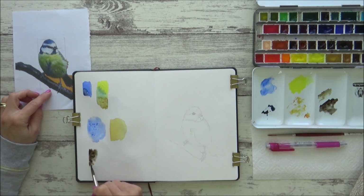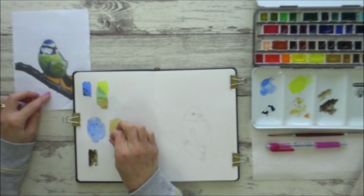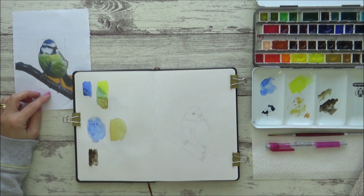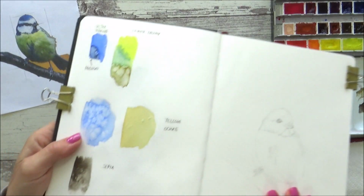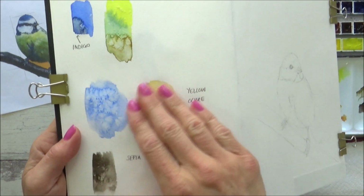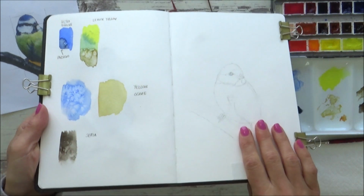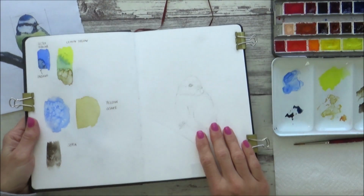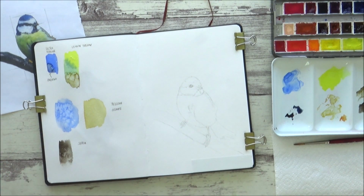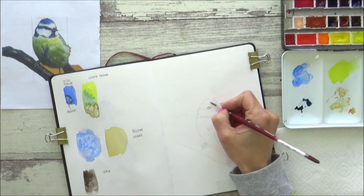Different brands of paints as well as different pigments within those brands might react differently too, so it's always worth testing out your watercolour supplies to find out what works and what doesn't. After the test swatches have dried, I brush off the salt. The yellow ochre swatch, which I applied salt to when it was almost dry, had little or no effect, unsurprisingly, whilst the ultramarine swatch, which I deliberately added a lot of water to, worked a treat, so I need to bear that in mind for my blue tit painting.